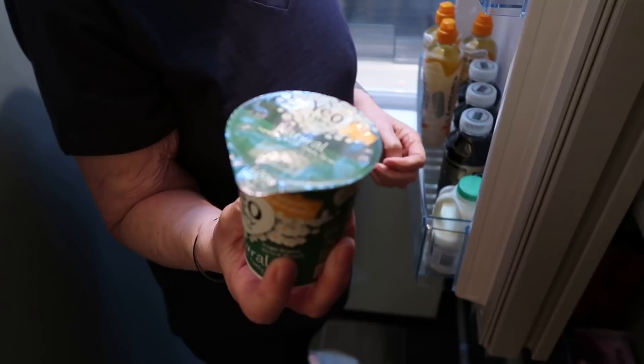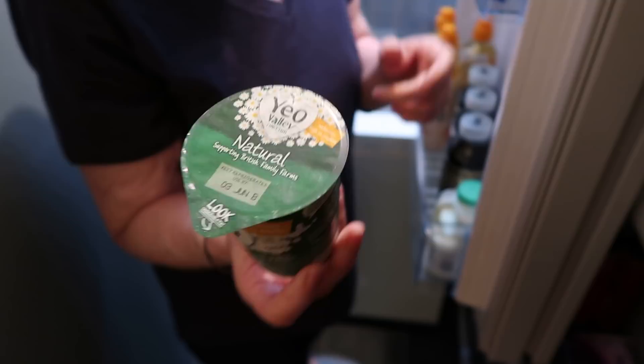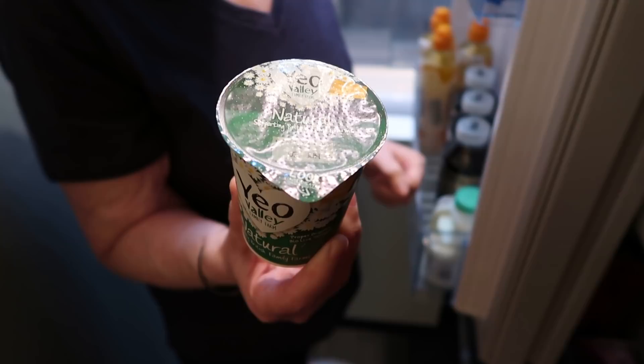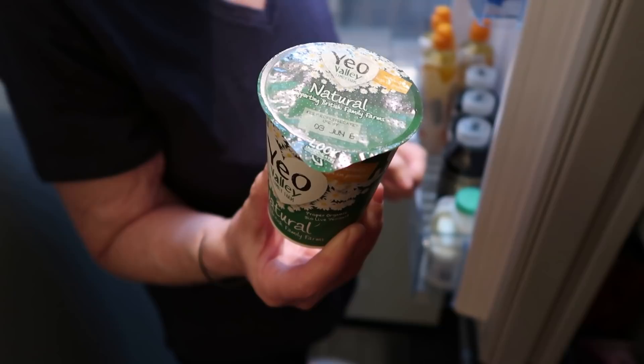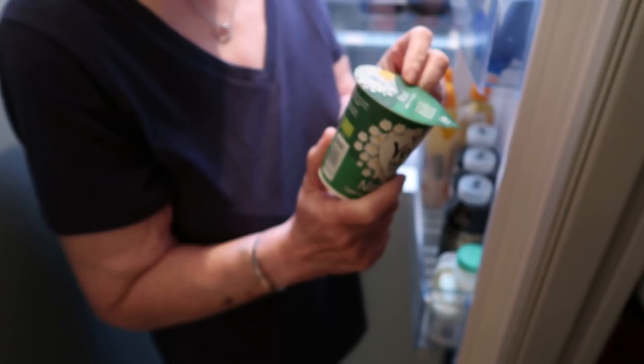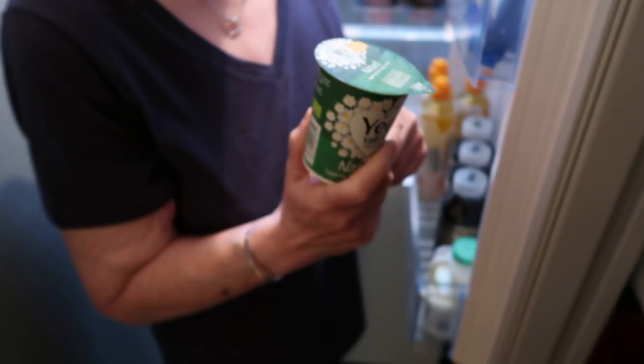These are my proper yogurts of choice - full fat yogurts. We count them as two and a half syns, because the slightly smaller size is two syns. This one is not on the app, which is no surprise. But two and a half syns for one of those and it is gorgeous. Add it to anything - it's worth two and a half syns because it's so creamy and it's satisfying and satiating because it's got fat in it. I'd rather spend two and a half syns on something like that than half a Freddo - and nobody eats half a Freddo. If I can have that and a pack of Sainsbury's sushi for the same syns as a Freddo, I know which way I'm going.